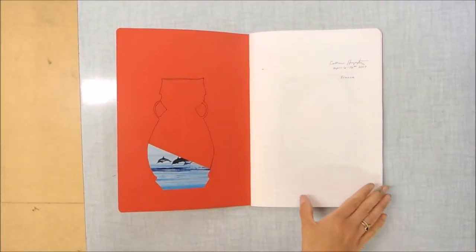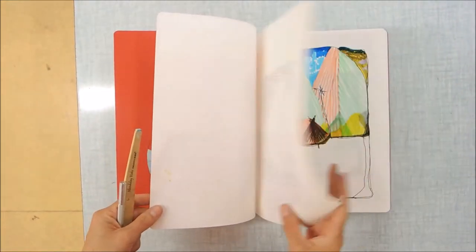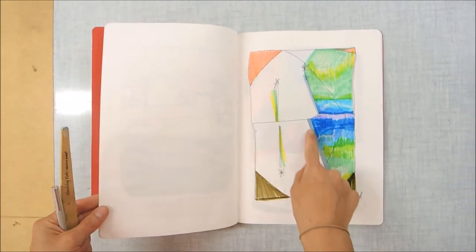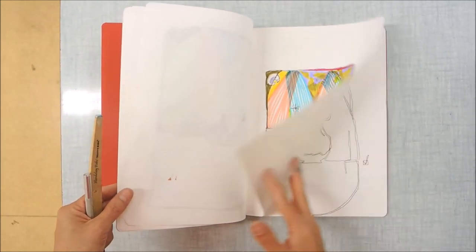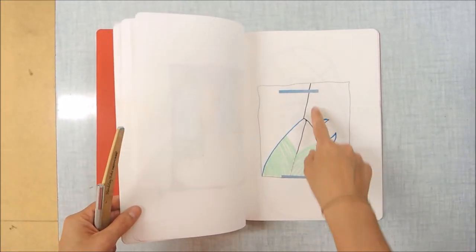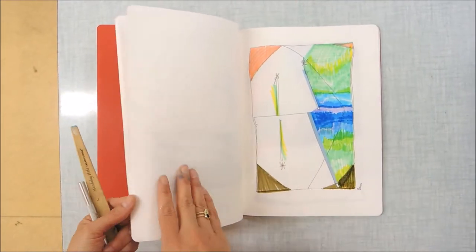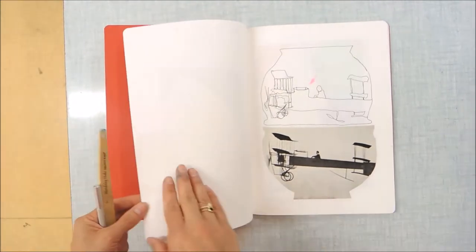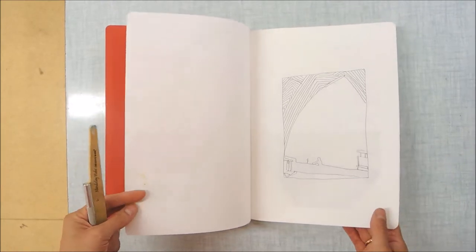So before I flew over here, I went through this notebook and took several pieces of paper and very simply collaged them on before I flew. And I did this just as a way to give myself a visual prompt, something to work from, very simply, like two lines. And so on the plane right over here, I made a series of works that I wanted to focus on when I got here. So some of the larger works I've made here and the smaller works come from these drawings.